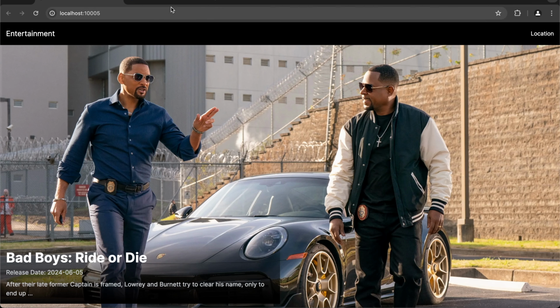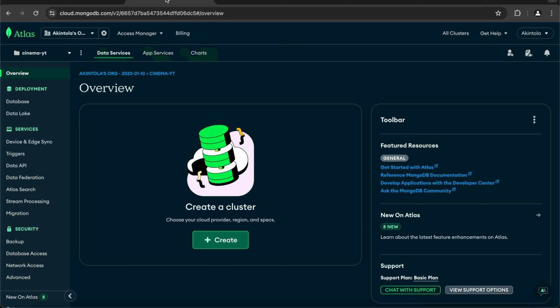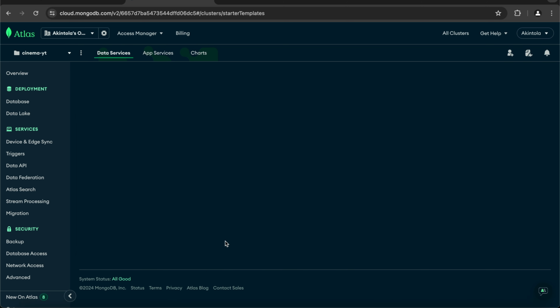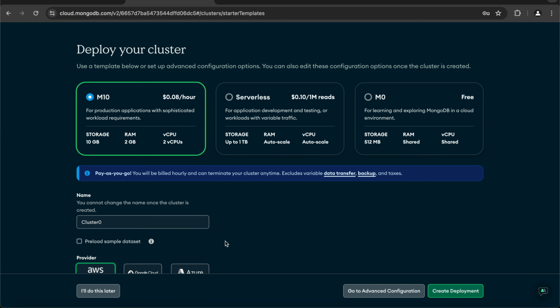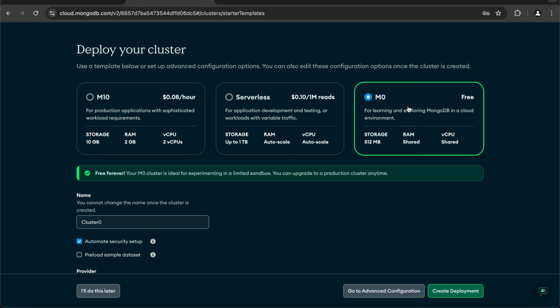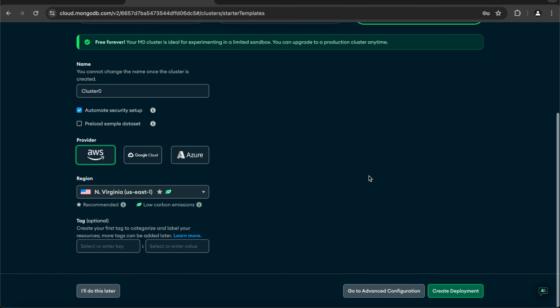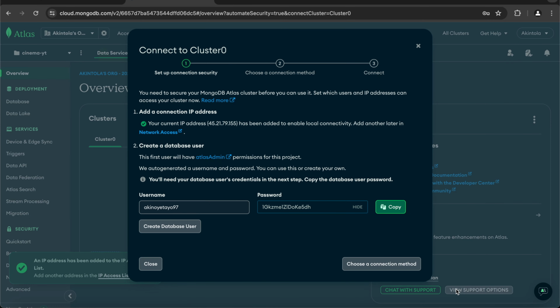Right now I'm already in MongoDB. All I have to do now is hit create. You should already know how to start up a MongoDB project. When you come over here to deploy your cluster, we're going to be using the free model, the M0 free, and you just go to create deployment.